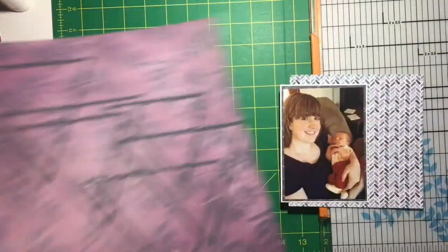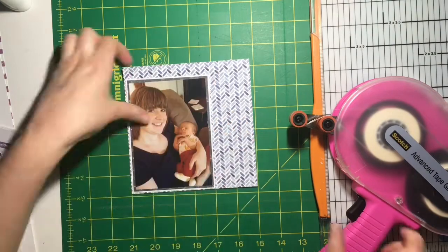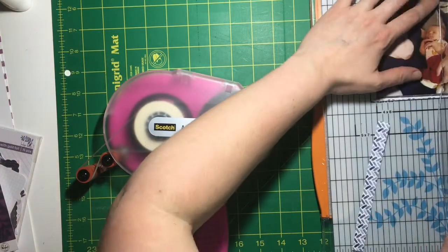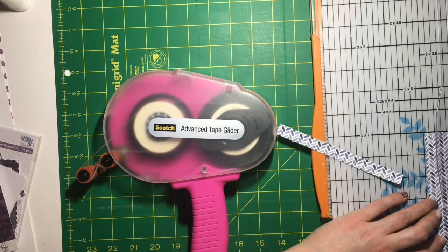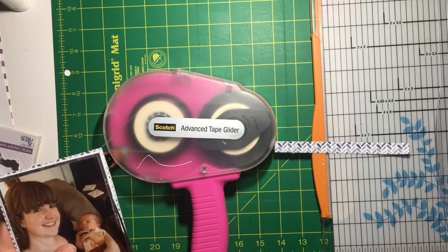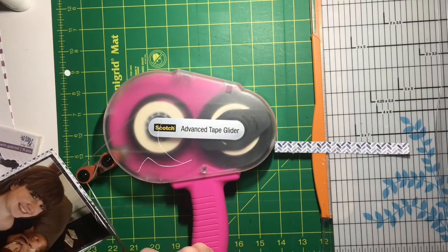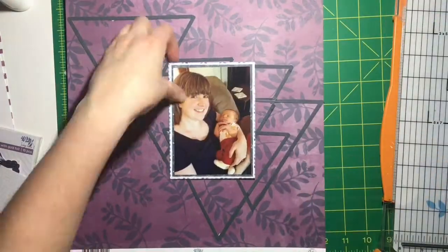But then when I saw how some spots were so messy, and taking it off the mat, a bunch of spots ripped, I decided, you know what, I'm just going to cut it apart. And then it will kind of match the sketch a little bit better because there's just triangles going across the page diagonally, not throughout the whole background. So that's what I ended up with.